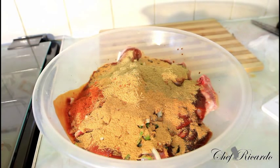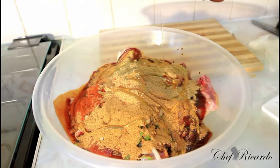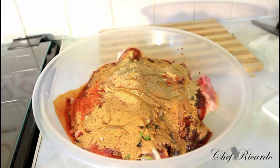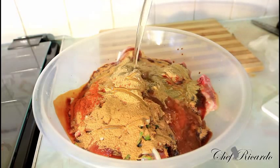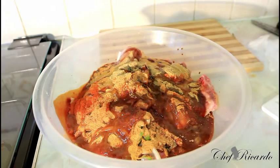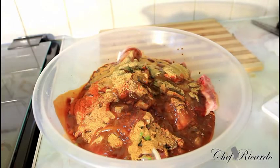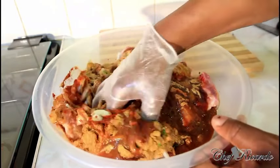Nice one. So, as you can see, I might put on a little bit more honey on it, just like this, guys. The next thing, we're gonna put on some vegetable oil or olive oil, whatever oil you like to use. Next thing is get your meat marinated, just like this.